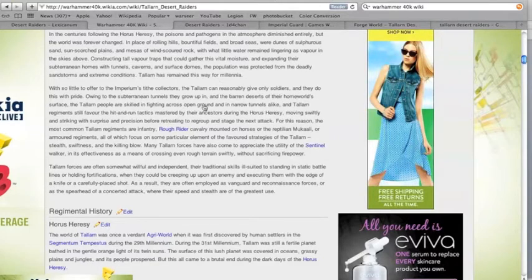So if you were going to build a Tallarn Desert Raider list, if you're going for the armored regiment feel, then you'd have lots of vehicles. It would be a very mech army list, and you'd have a lot of Rough Rider cavalry mounted on horses, or the awesome Reptilium Muka'ali for stealth, swiftness and the killing blow. Those are their favorite strategies.